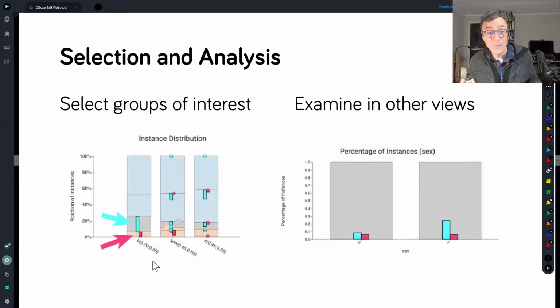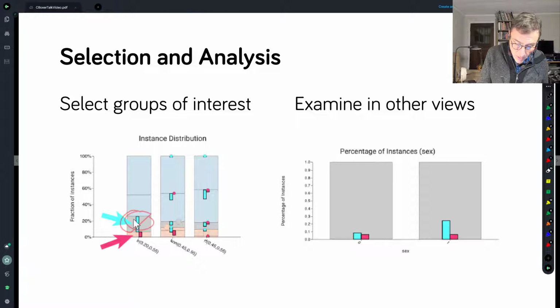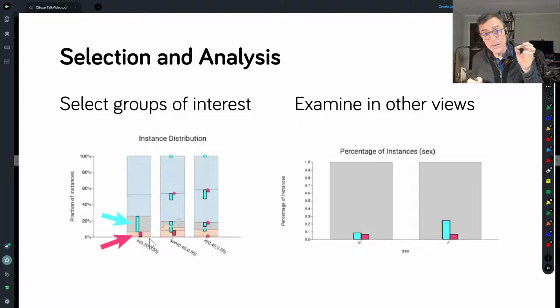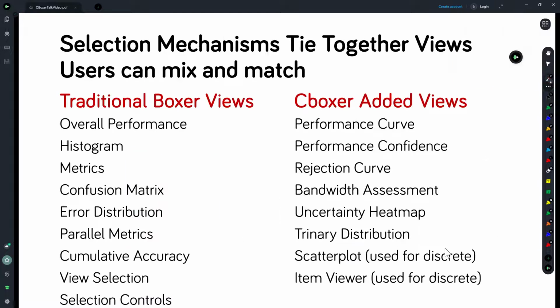But to give you a quick example, here, I'm using a view that shows me how many items for each of 3 different classifiers. Here I've selected one by picking it. It shows up in cyan the rejected items for this particular classifier, and I can see where they show up in another view that's showing me one of the particular classes. So one of the interesting things I can see from this is that for sex equals 1, which are females in this case, the rejection rate is much higher than for males.